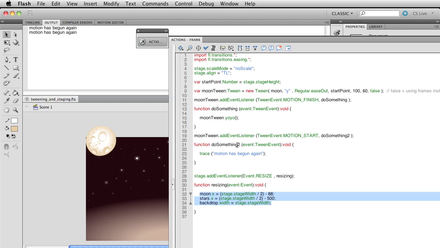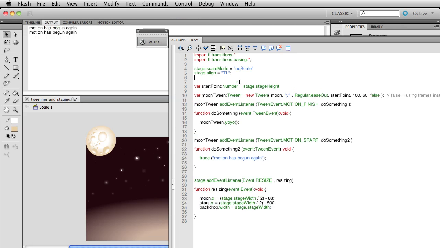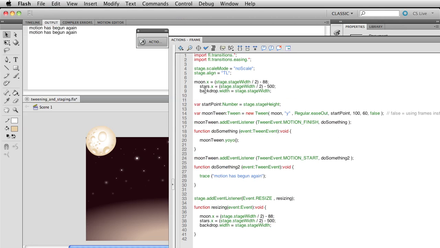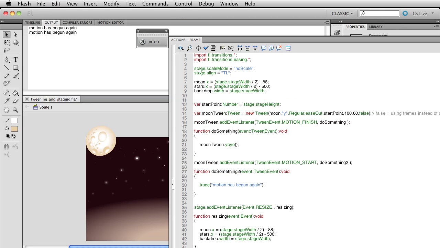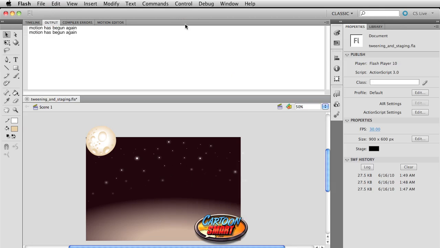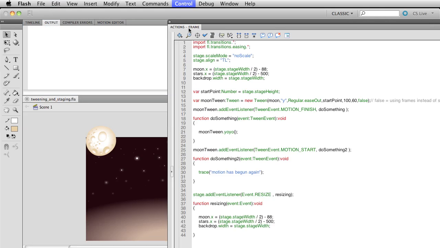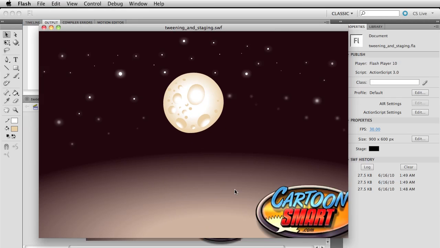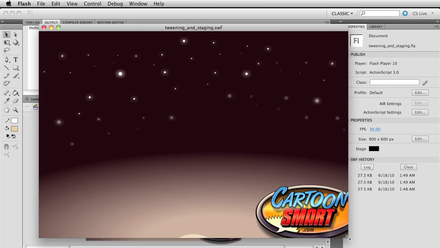It would make a lot more sense if those same settings were set up, let's say, at the top, like so. And by the way, you can always hit this button right here if you get some weird kind of line formatting. And now, when we publish this, there our moon is lined up nice and in the middle again.